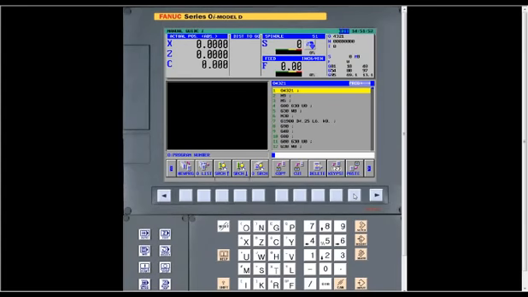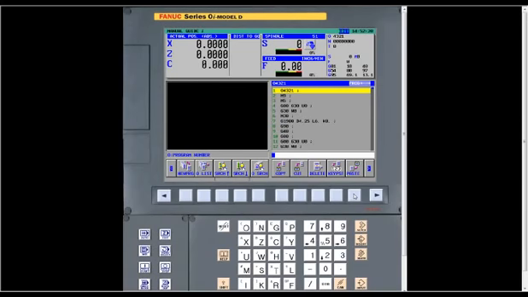Where do I get the software for the PC? NC Guide, in parentheses. Does that question make sense to you, Jody? I'm not exactly sure what they're looking for. Yes, that's the offline version of the software that supports Manual Guide i. You should be able to get that either from your dealer or call us direct. Wherever they bought the machine should be able to get them in touch with the right person to procure Manual Guide or NC Guide.